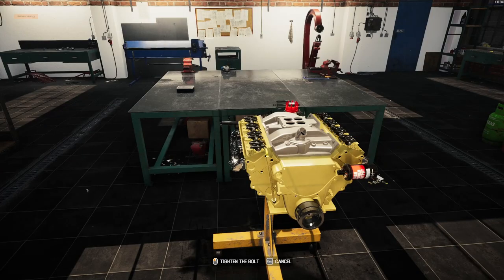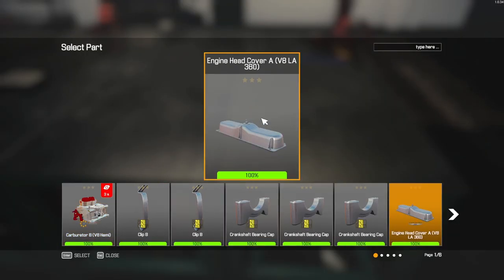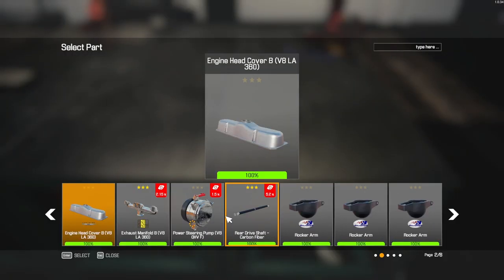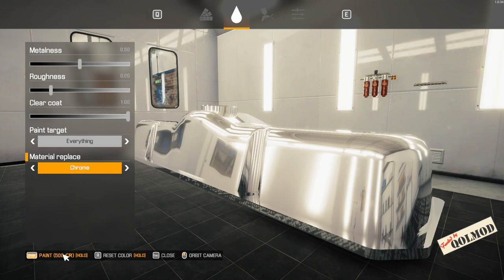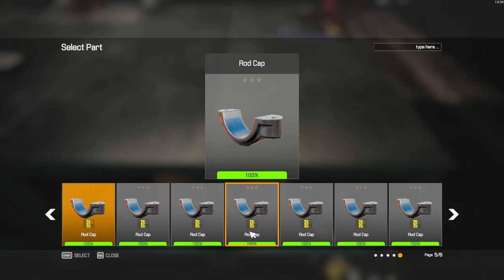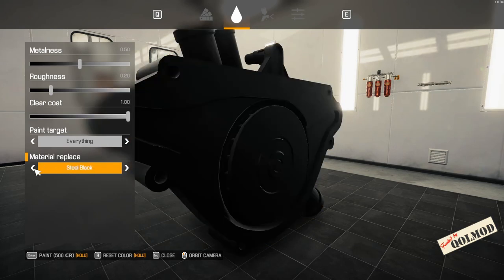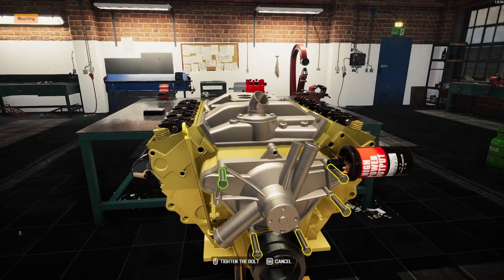So the crankshaft is going to stay that color. I think I want to put, he's going to go chrome. Yeah, these are going to go chrome. The water pump, I believe I want it to go aluminum. Go. See how that looks aluminum. It doesn't look too bad aluminum.